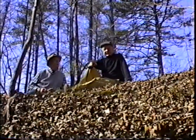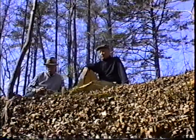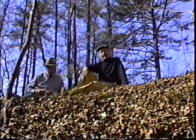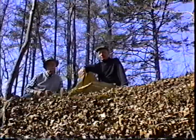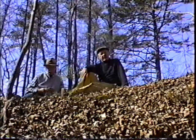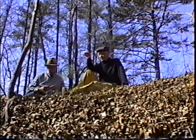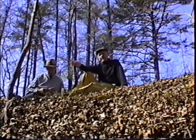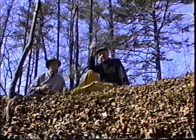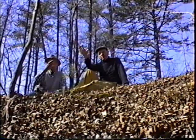One thing that's easy to forget about the location of this mine is the proximity of the old Virginia Midland Railroad, which is over here at Whittles. That depot is only about 2 miles from this spot where we're now sitting. And this emery was hauled out of here by wagon and teams and stacked along the road, and steam shovels and trucks hauled it from there to the Whittles depot. And it went out of here by train, and all of it went to one place.